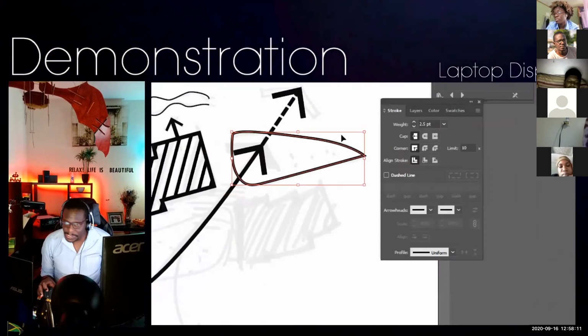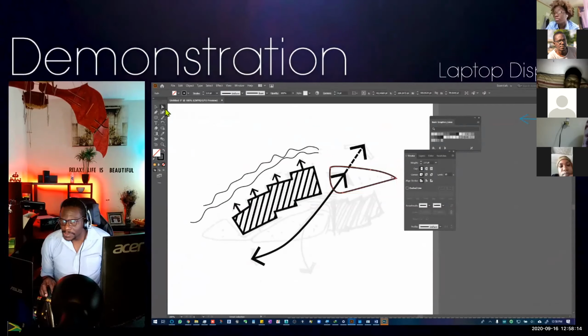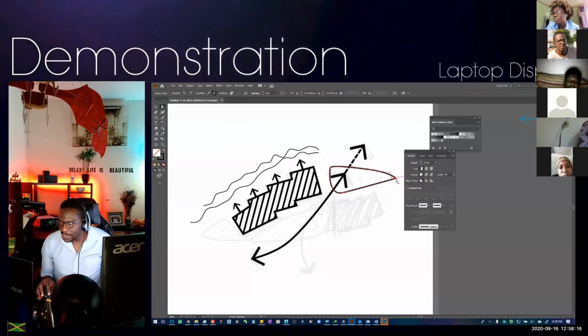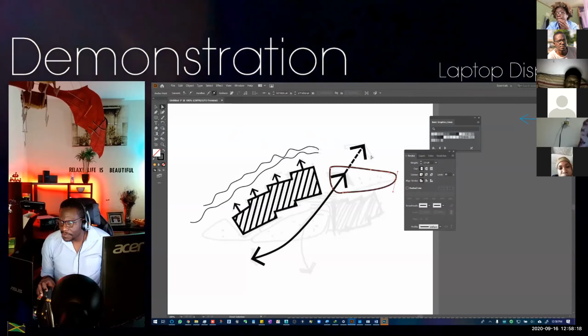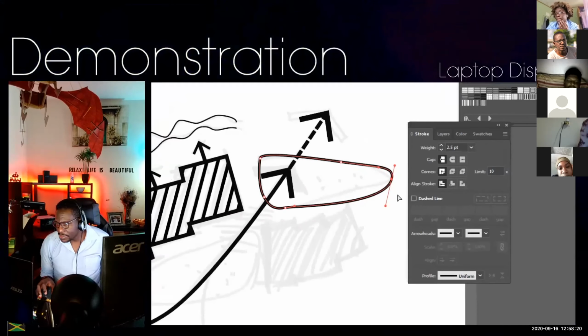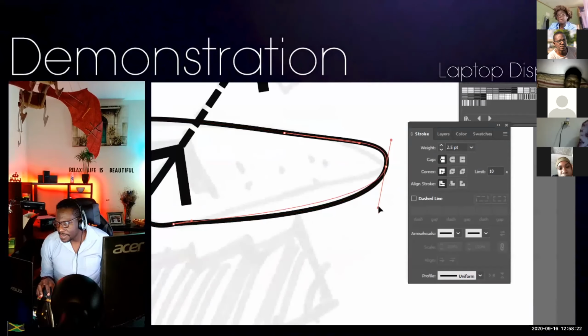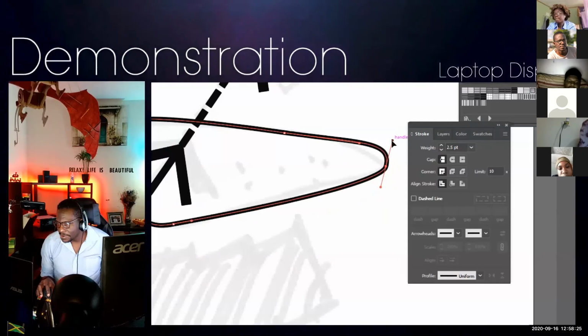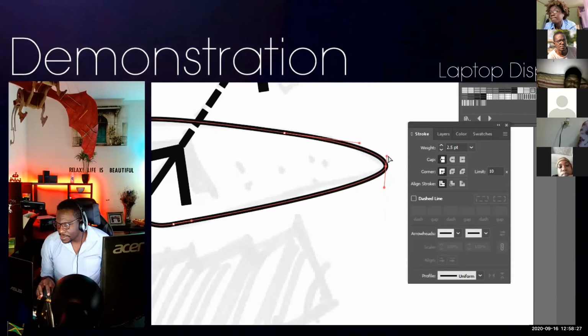You do the same thing. You just go for your white arrow. You click on this little tight spot here, and then you say convert to curve. And then you just want to carry the seam so that it's a tighter curve like that.